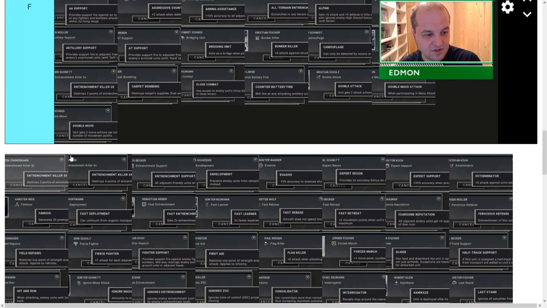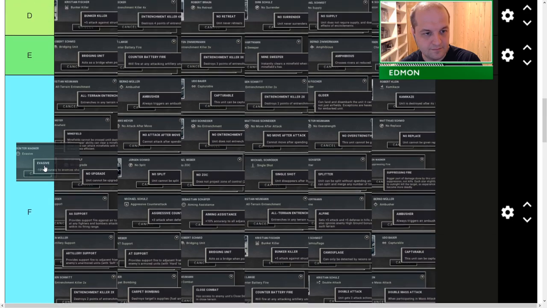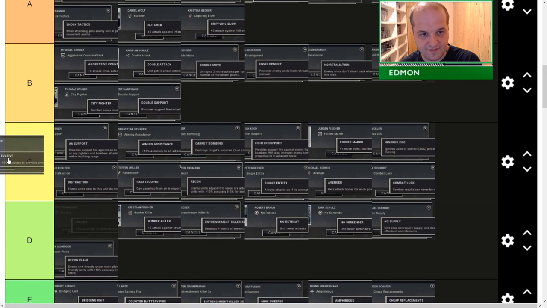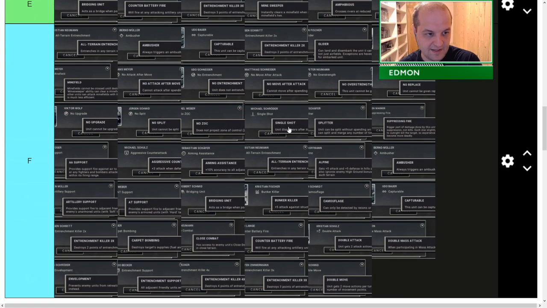Okay, we've discussed Entrenchment Killer. We've discussed Envelopment. Evasive is the same as precise weapon. I'm pretty sure we spoke about evasive. Oh, we spoke about low profile, which is the superior version of evasive. It's only 10% as opposed to 20. So it's inferior to low profile, but still okay.